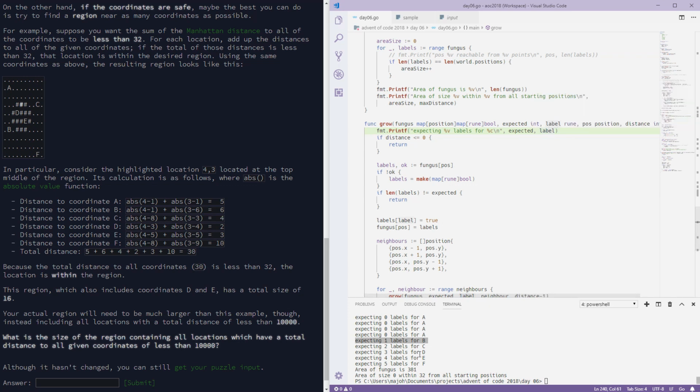Yeah, because we expect... wait, now, did I? Ah, okay. No. This is okay. I think I know what I did now. The starting position itself doesn't necessarily need to have the expected number.